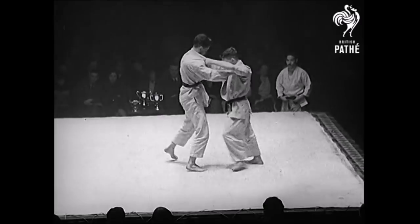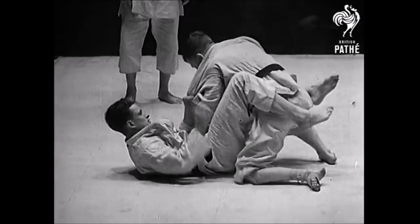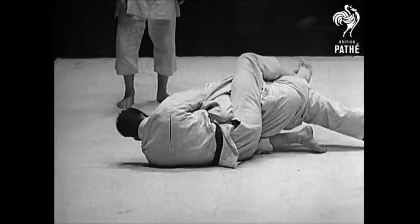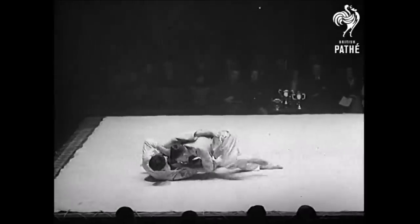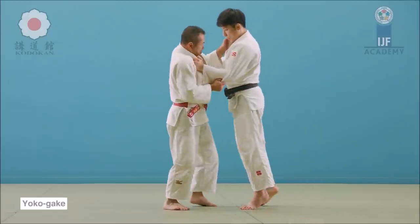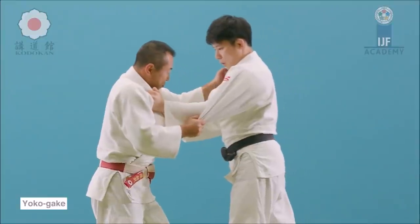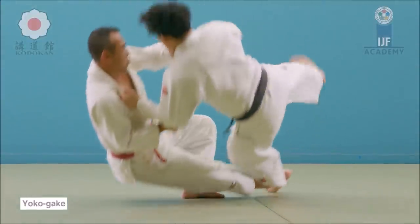We're going to be looking at 1930s judo through the 1950s, which is not completely different — I would say it's the same judo. The first thing we're going to look at is how they quickly establish the grips and proceed to do randori, and then one player hits the other with this beautiful Yoko Gake. Look at the engagement in Newaza — constantly ready. Yoko Gake is a sacrificing throw where you hook the outside of the foot and then sacrifice yourself sideways, taking them down for Ippon.